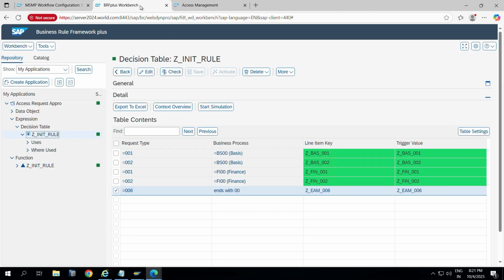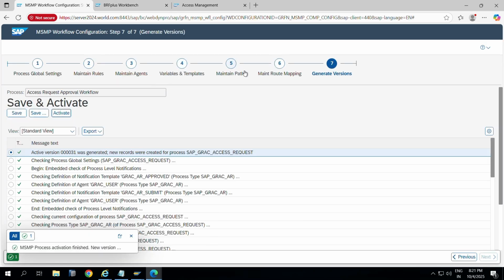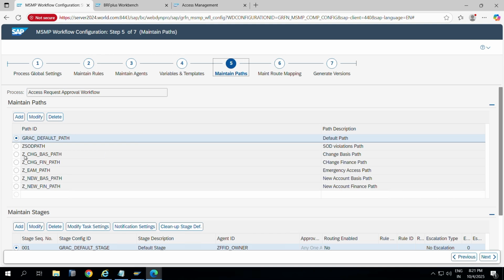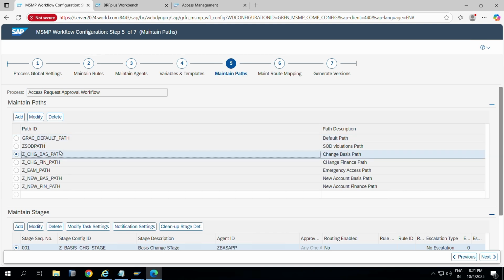One more thing I wanted to tell you: if you want to add the business process according to your business processes, like finance, you can give the same 006 here, and for basis you can give BS 00, and here you have to again maintain the path for basis also.